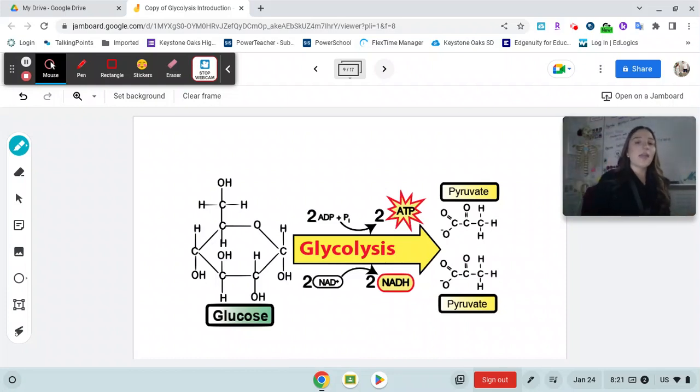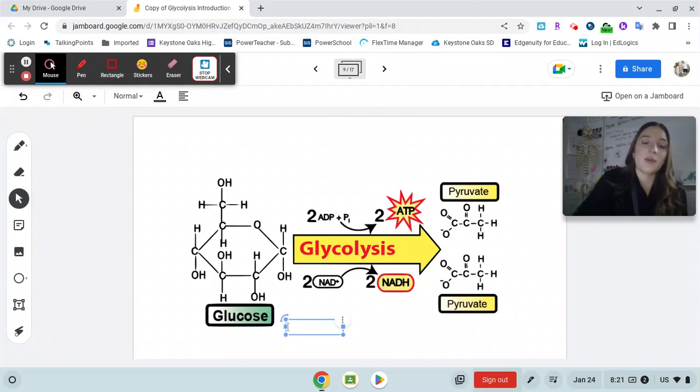So here's glycolysis again. Can you remind me, please, what are we doing in glycolysis? Look at what goes in. Glucose. What am I going to do to it? What does glycolysis literally mean? Amazing. She just told me glucose. I'm going to do something to it. Let's write right next to it. Type it, write it. I don't care what you do.